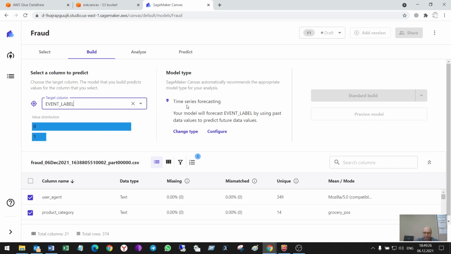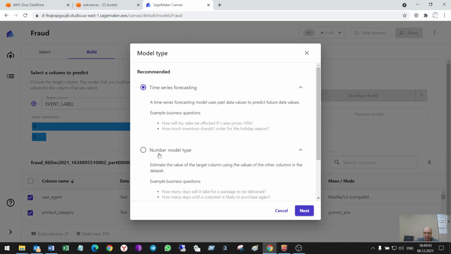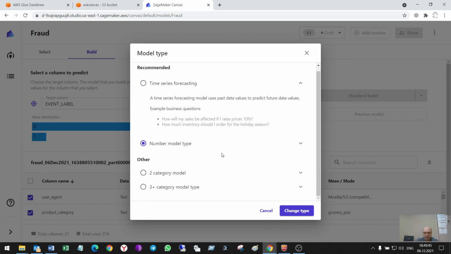Okay, so you see it puts here by default time series forecasting, but I need another model type, and I'll change it.